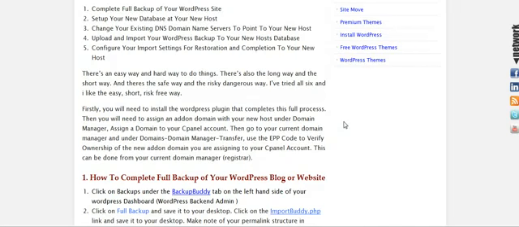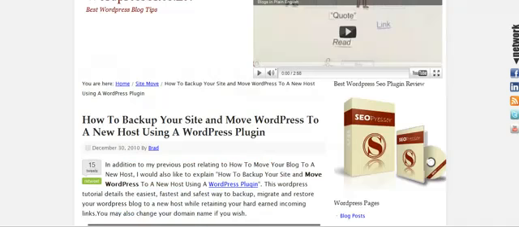So just to recap, a few things that you want to make sure of when you're changing the DNS, which is the name servers. When you're changing them to point from your current host to your new host, make sure you get the new name server settings correct, and make sure you've set up your new site first. Otherwise your old site will go down, and it can take up to 24 hours for the change to happen. So sometimes it happens fairly quickly, within half an hour or a few hours, but other times it can take up to 24 hours.